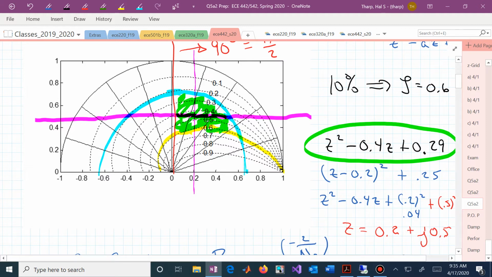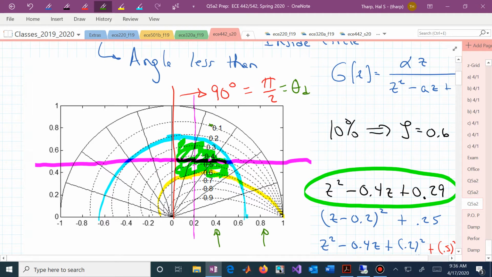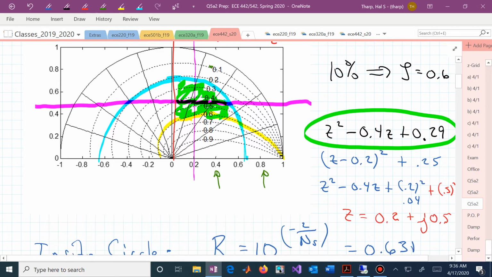And if you look at the other possible second order polynomials, you will find that one of them, I believe, gives you a real part of 0.4, but then it actually gives you an imaginary component or a vertical component of 0.8. So you're way out here, and that's not in the green shaded region. Another one actually had a real part of 0.8. You're already outside of that green shaded region, outside the heart, that's formed by being outside the heart, inside the radius, and to the right of that angle theta sub d. This was our theta sub d angle, the upper value for that.